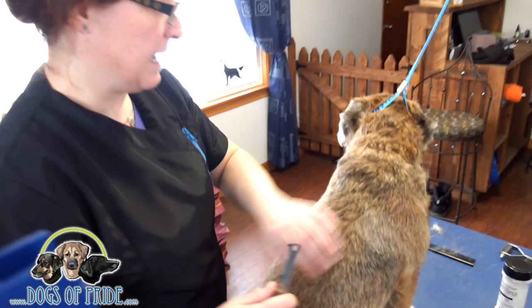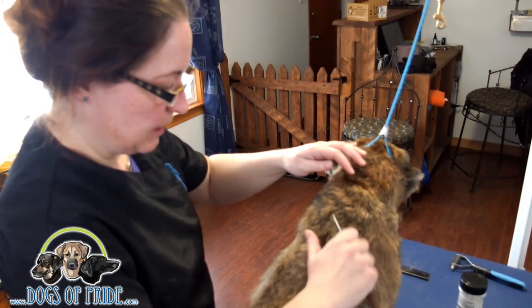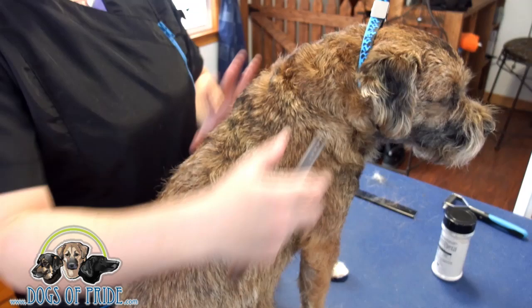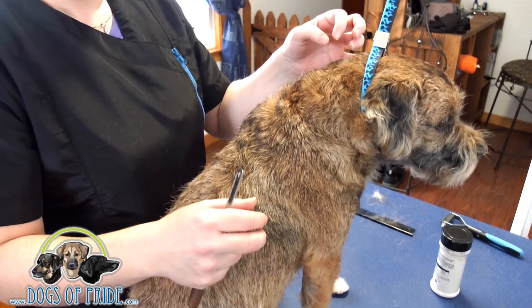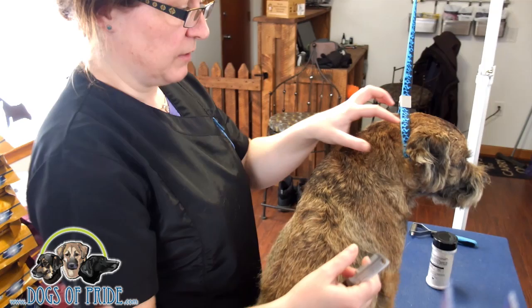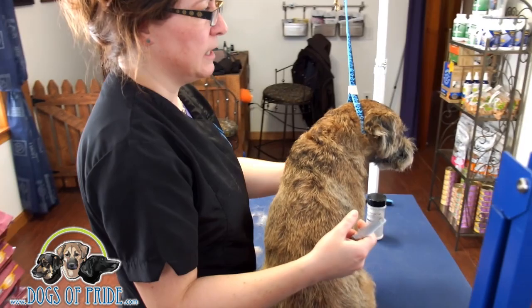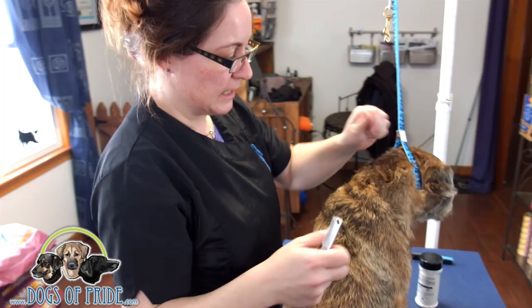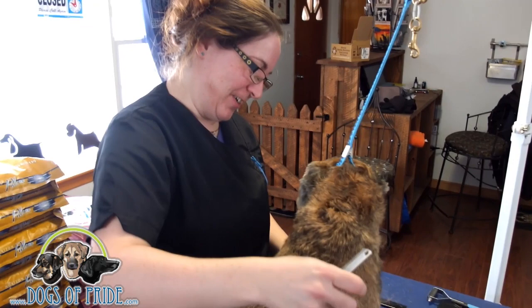We've got a lot of coat on the outer. If you work through the coat you can start at the top or the bottom, wherever you want. The biggest thing is to keep moving and move it all together. If you start in one area you can end up with a big hole and then you're trying to blend it out forever. Do little bits to see what is pulling, and if this is all going to pull to reach short and tighter in the neck as it should be around the throat, then we'll go for it. If not, we're not going to force it — it's not going to come. This feels really good condition right now; it feels like it's still growing. It's healthy hair. He's just got lots of it.